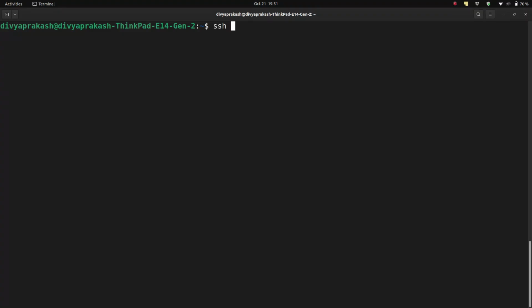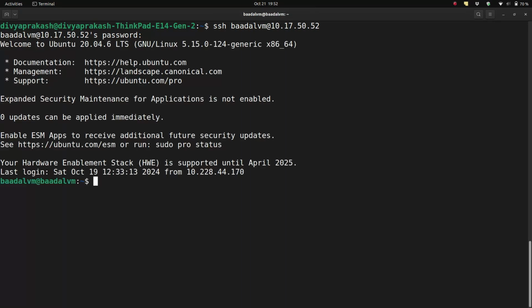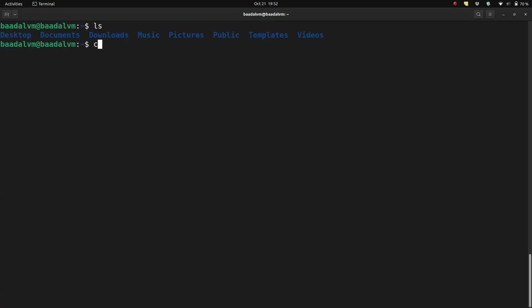The command that we use for this is we type in SSH followed by the username, or the user account that has been given to us on the workstation. That's Badal VM for me, @ the IP address of the workstation, or the remote server, or your host, or whatever you want to call it. Then it asks me for the password, which I enter, and then I'm into the system. So let's exit it for now.